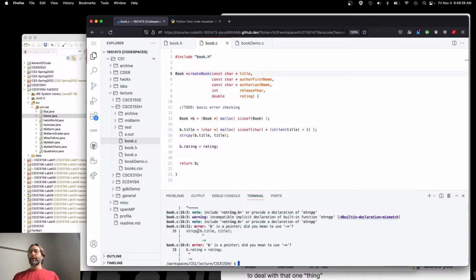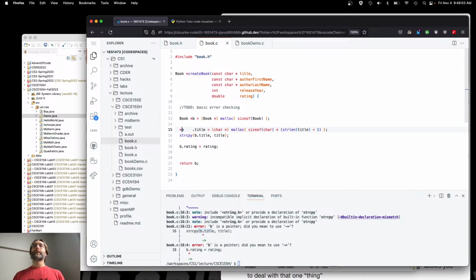So think about B right now. It's a pointer. If you're going to use the direct component selection operator, the dot operator here, you have to change it into a regular old variable. So this is a pointer variable. How do I change it into a regular old variable? I have to dereference it, right? It makes a pointer into a regular old variable.